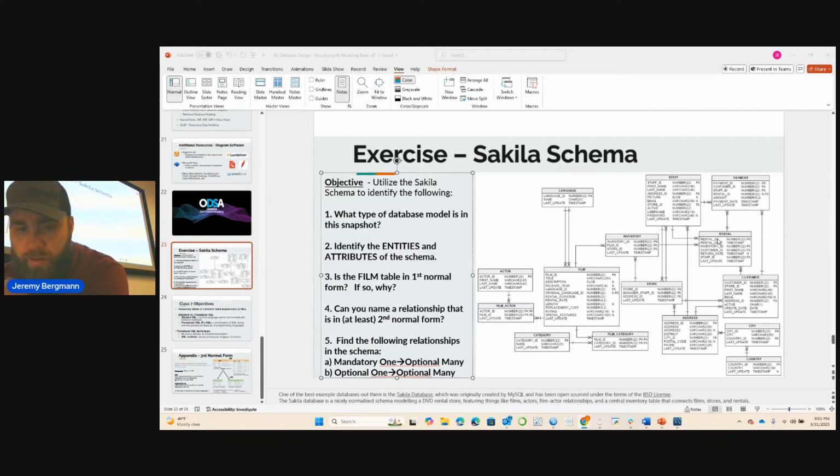Okay. It says this type of relationship provides flexibility in database design to accommodate various business scenarios with rentals.